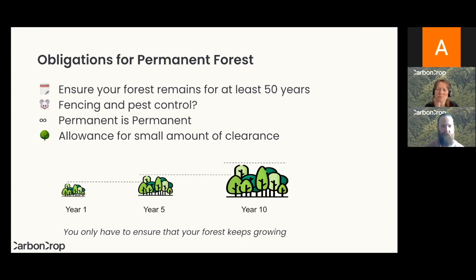The same goes for pest control — will my forest continue to grow in a healthy and steady way without pest control? For example, if you have a new area of planting with little seedlings in a paddock where stock are grazing regularly, that's obviously going to have to be fenced because it's just going to get trampled and eaten. In that scenario, yes, you will need to fence your forest — there's no specific requirement, but in your scenario you will need to. On the other hand, if your forest is around 20 years old and stocking numbers are relatively low, the impact of stock having access is going to be a lot lower, so fencing might not be necessary.